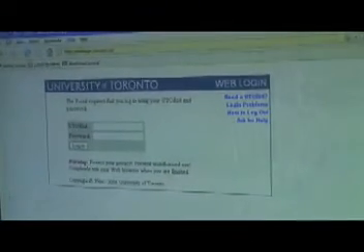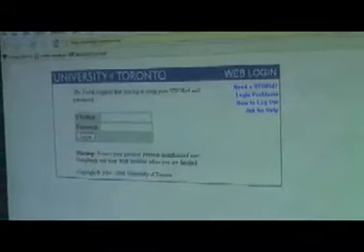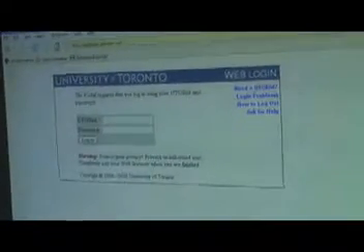Now, where this takes you to is the web login, which is asking for your UTOR ID. Just as a caution, don't bookmark this page. This page is only the login part, so that isn't going to help you later on. But if you know your UTOR ID, then you're good to go. If you've forgotten, you're going to want to go over to the T-Card office. If you've forgotten your password, head over to Computing Services.